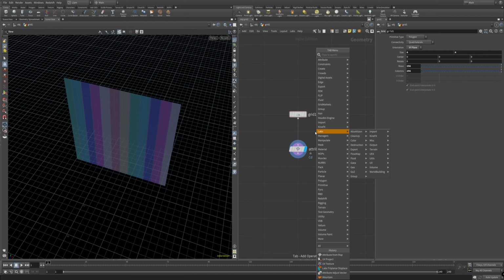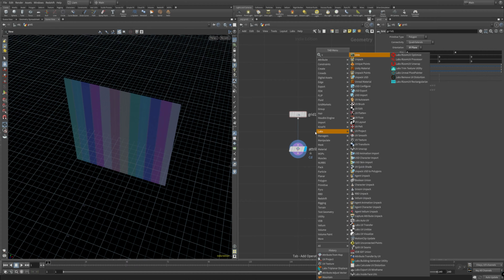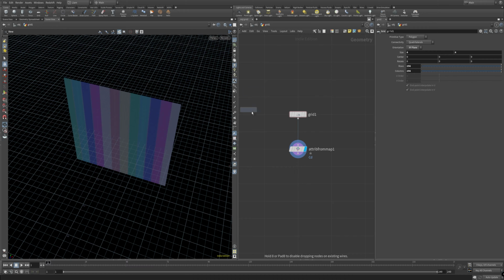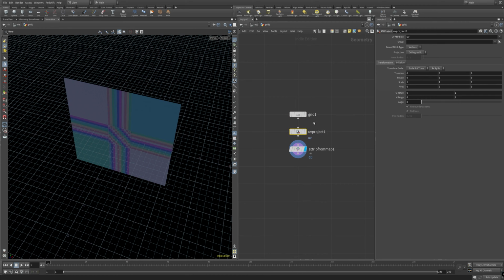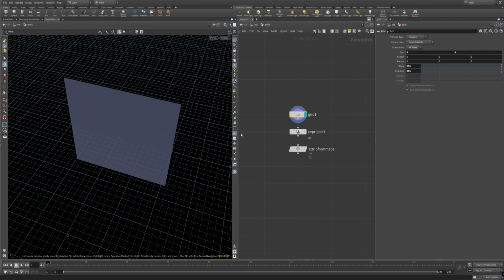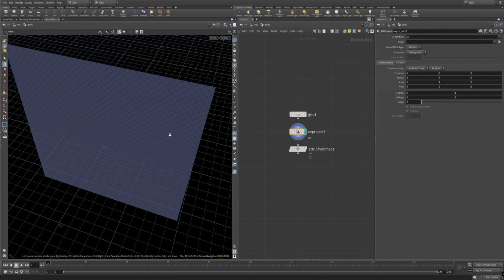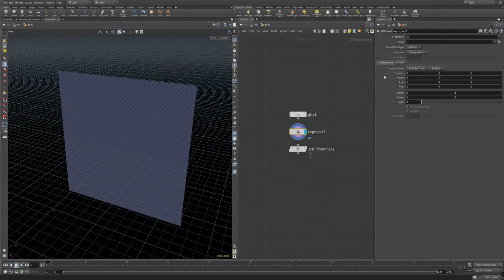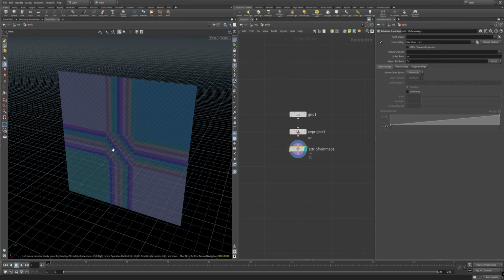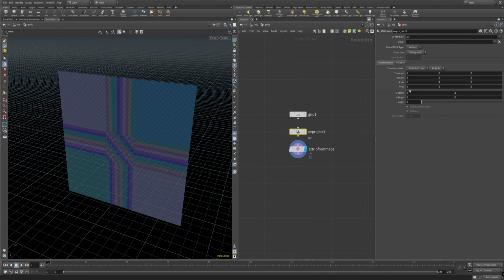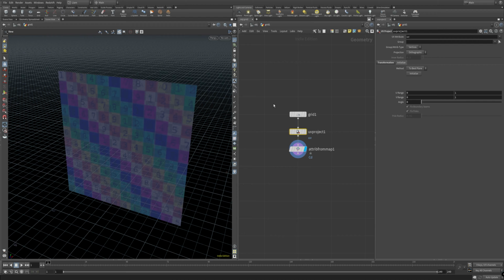So fortunately, we need to throw down a UV project, and that's just because Houdini by default doesn't turn on UVs. So if I hit this here, this is our little UV checker, and I turn this on here, see that we get our UVs right there. And then we turn this on and we get this, and that's not correct. And that's just because this hasn't been initialized or scaled correctly. You can see how small these squares are right there. Come over to this initialize tab, hit initialize, and there we go.